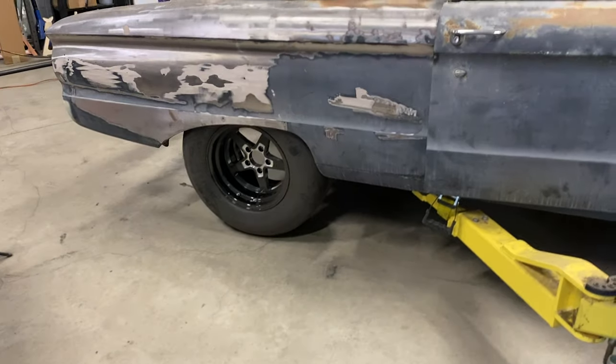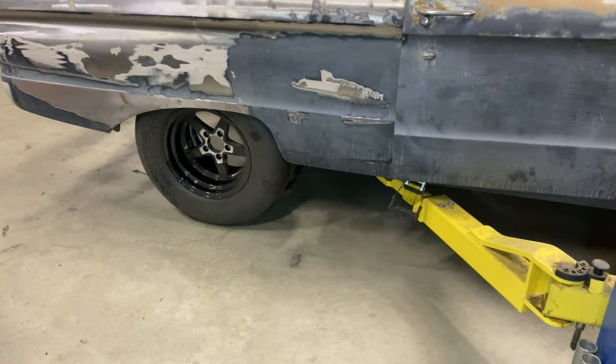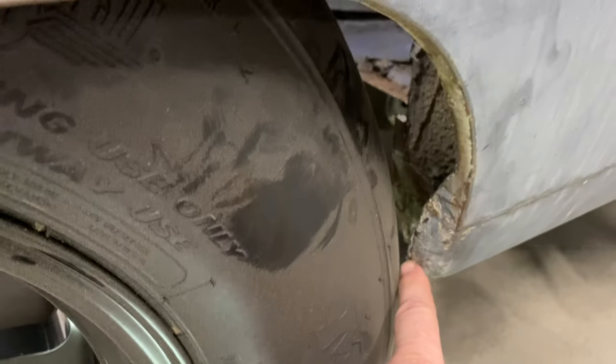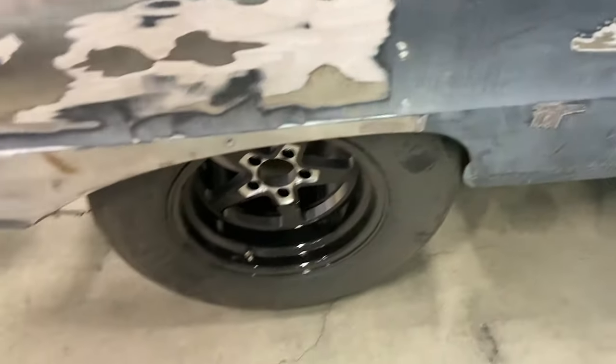All right, it's the next day. Had to run to Harbor Freight real quick — had to get some flapper wheels and some cutoff discs so I can get the stuff cut off the rear end. I'm gonna try to get that done in this video. I need to run the wheel houses I cut off and the rear end to the powder coat guy and have them sandblasted so that's clean to work with. Let me lower the car down and show you where the wheels are in the tub. That's pretty good fitment. This is the front area that I was talking about that's close — I may have to put some cuts in this and bend it over so the tire's not gonna hit.